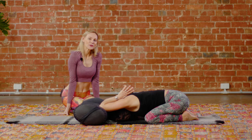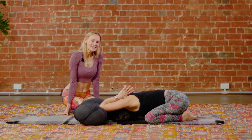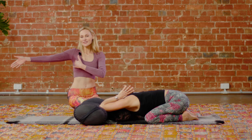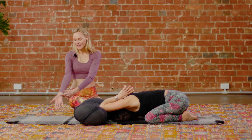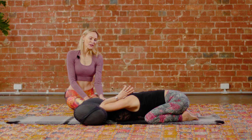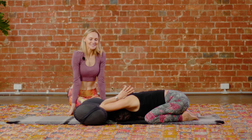This specific class is for your heart. Now, the heart meridian, if you're not too sure, it starts not actually at the heart, it starts at your armpit. It travels through the inside of your arm and all the way out through your baby finger. That is your heart meridian. So we will be feeling it in your upper body. A lot of upper body work in a heart opening chakra class.